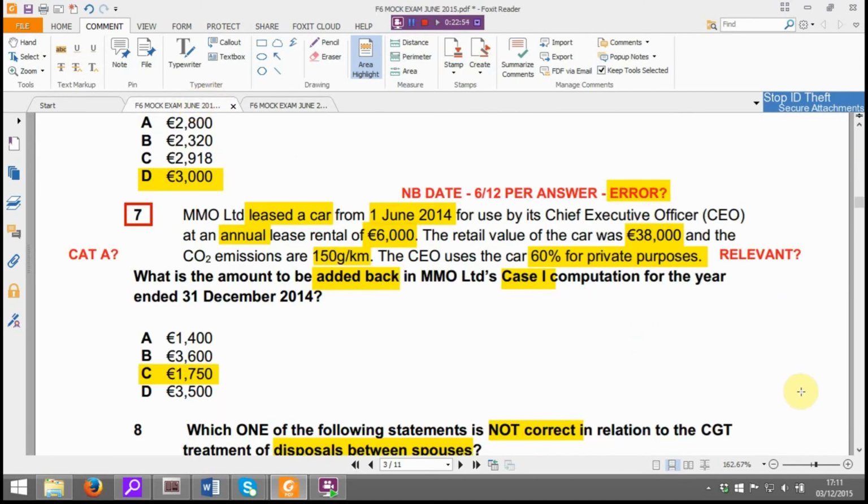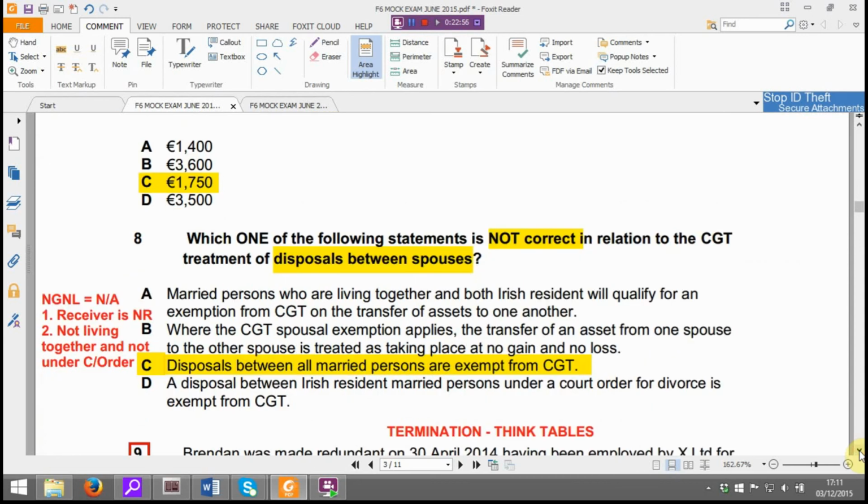Let's move on to number 8. Now, this question here is, you know, I think it's extremely tricky. I think it's a little bit more detail, or a lot more detail than we would probably expect to see in the real exam. I mean, the real exam, what we should need to know is that certainly disposals between spouses or civil partners are on a no gain, no loss basis. In other words, there's no CGT at the date of disposal. And what they've done here is maybe just go a little bit more detailed than I feel that we need, but let's go through it anyway.